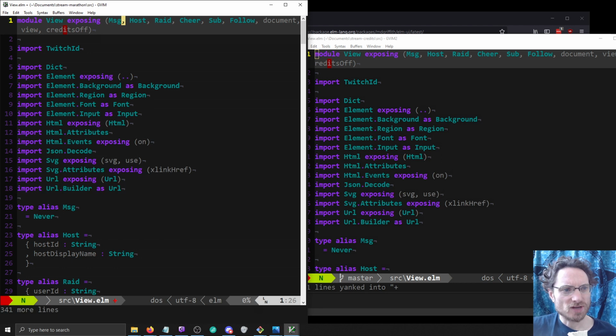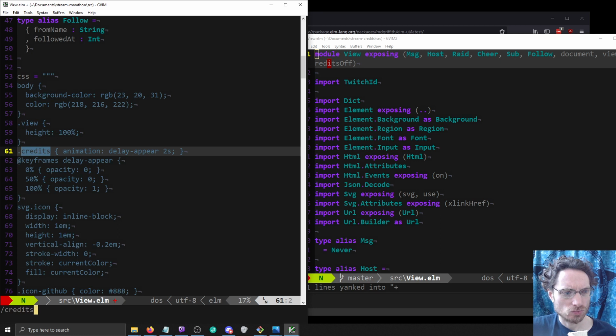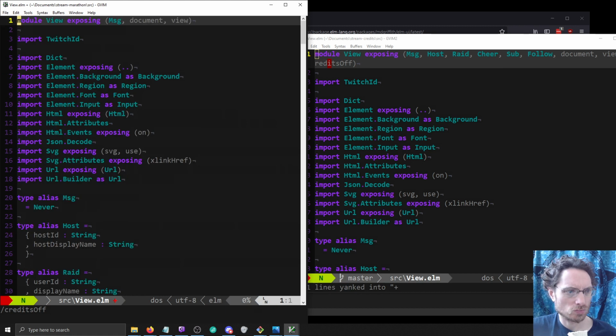All right, so we're going to have a message. Host, raid, cheer, sub, follow, no. Okay, I know we need that. SVG is for icons.